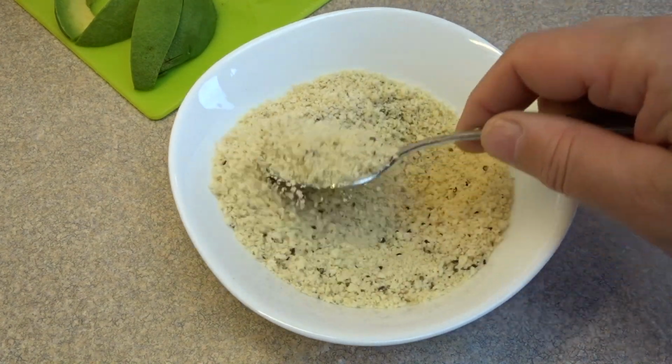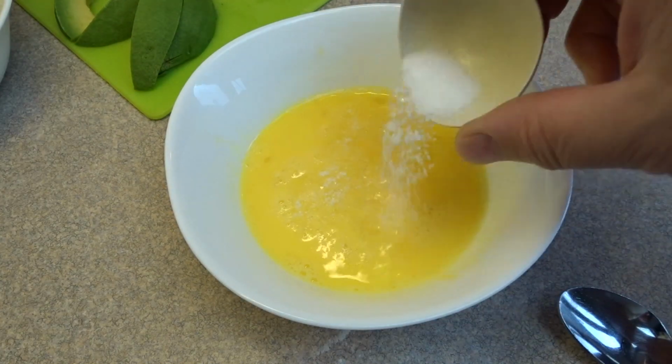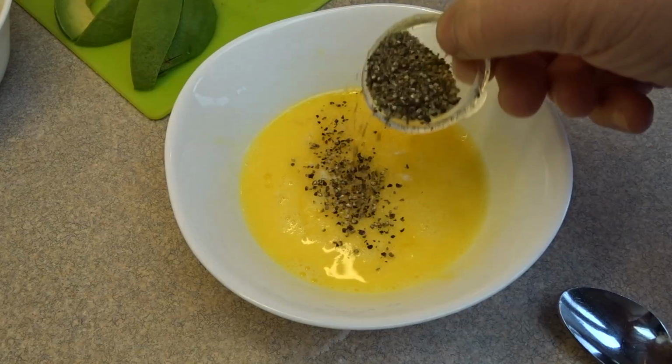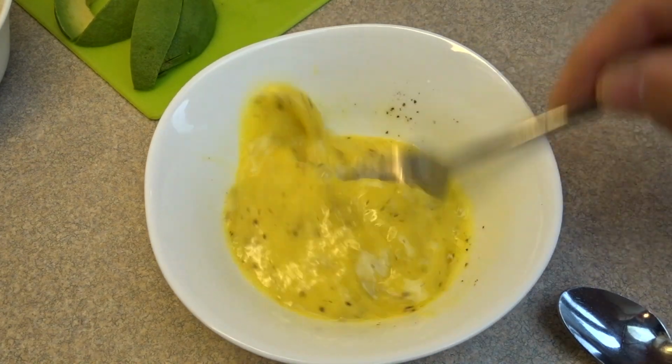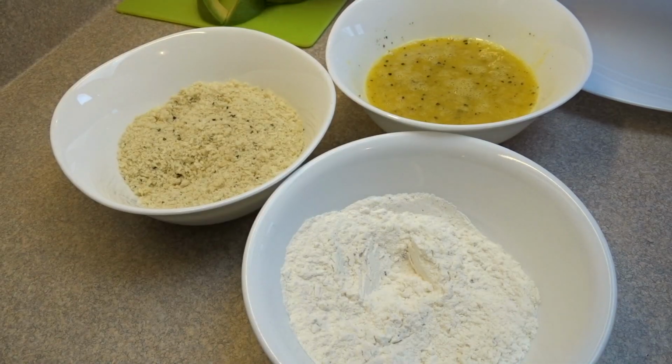Stir that together. Third bowl will have 2 eggs, a tablespoon of water, and again a little bit of salt and a little bit of pepper. Now you can season this however you want, using whatever seasonings that you prefer.